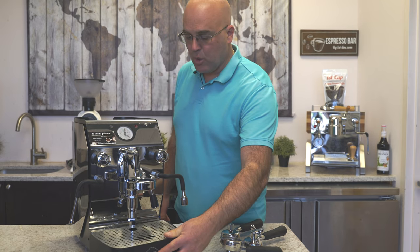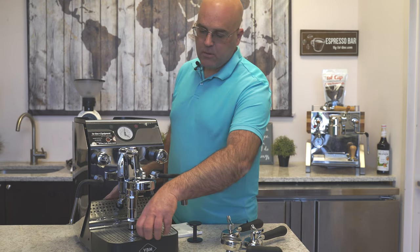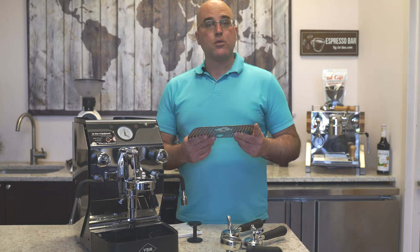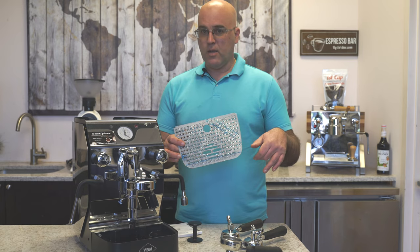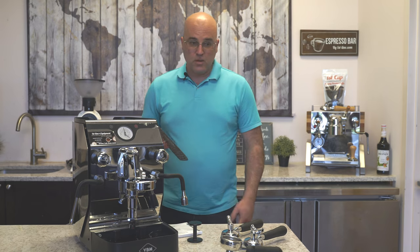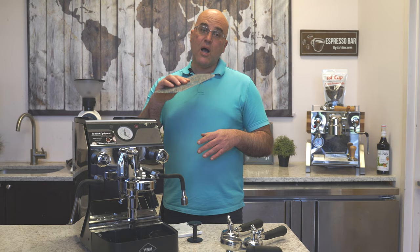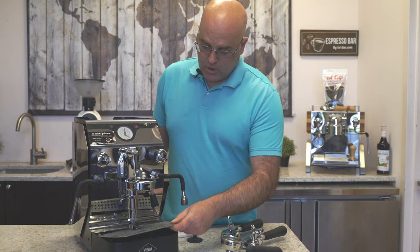There is no draining capability on these newer machines. They do have a plastic drip tray. I always say nothing is dishwasher safe, but VBM says the drip trays are dishwasher safe. You may see the finish here — I'll turn this upside down. There is a white film a lot of times, so you'll see the machine come like this and customers say 'I got this ugly looking white drip tray cover' — just peel off the film. Also, the underside is not always finished. Most manufacturers do not finish the side that's not visible — they typically just finish the outside.